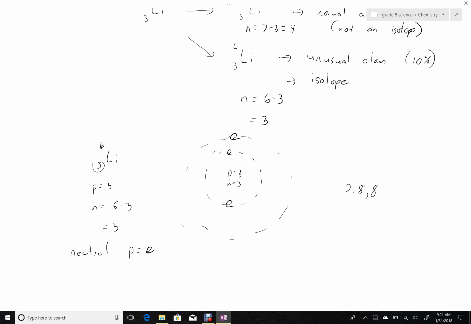This doesn't really have a huge effect on the chemical properties. If you look at the actual chemical properties of lithium-6, they're basically identical to lithium-7. So this can lead to that radiation we talked about, but from a chemical perspective isn't really an important difference about an atom.